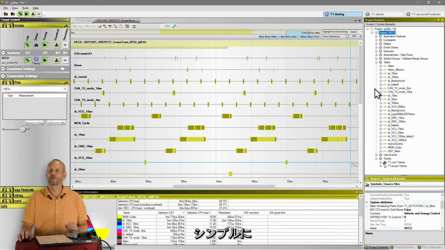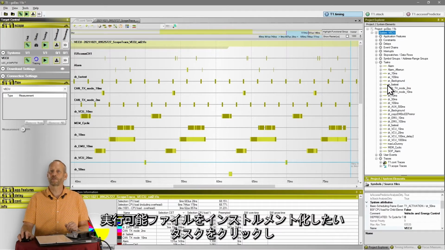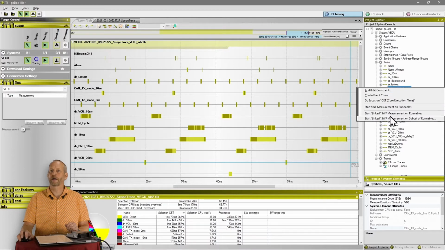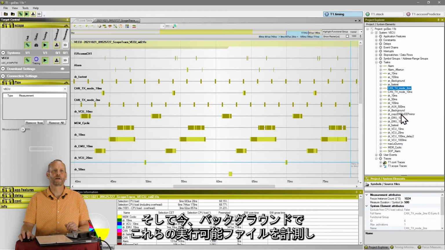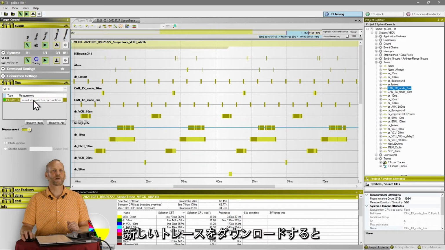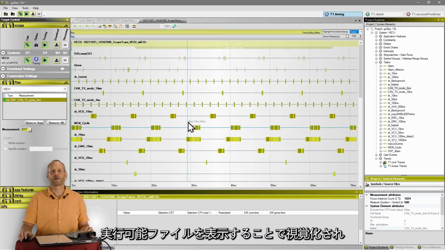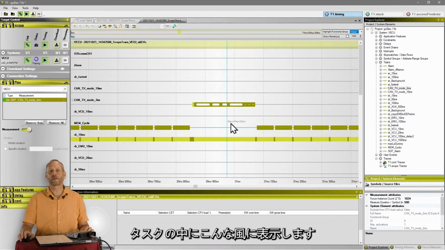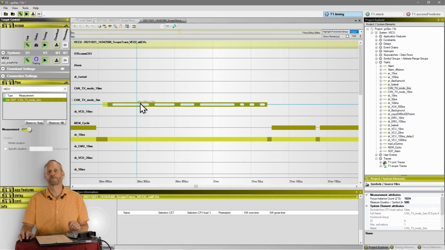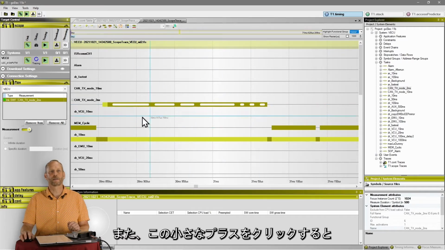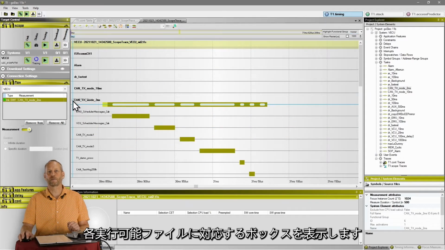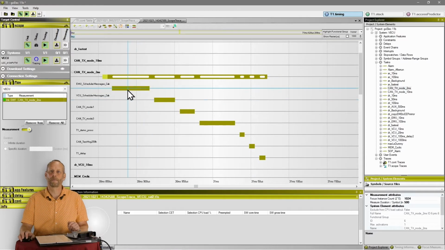I can do that simply by clicking on the task for which I want to instrument its runnables. Just select the option, and now in the background these runnables get instrumented. So when I now download a new trace, I will see the runnables. They are visualized as ovals inside the task, as you can see here. Alternatively, I click this little plus here and I see the boxes, one for each runnable.